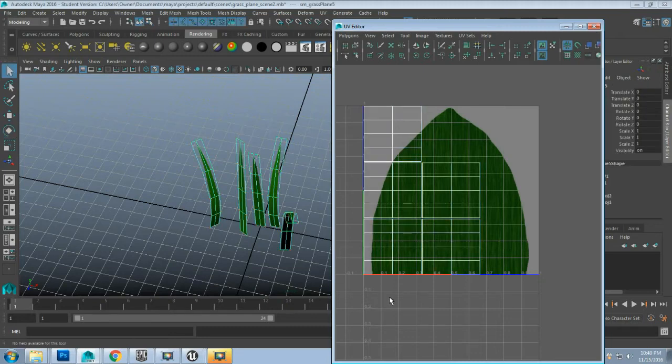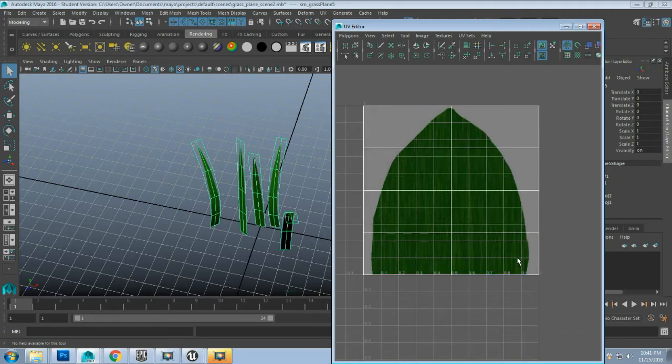And okay, so before we export this out, we also want to make sure that we have the correct UV set applied. Since we have our two UV sets, this one is our light map set, and then this one is our color set. Just make sure before you export this that you go down to UV set to make sure that your map 1 is checked.